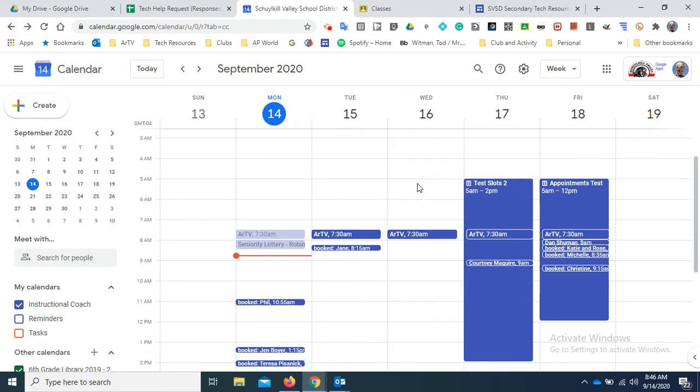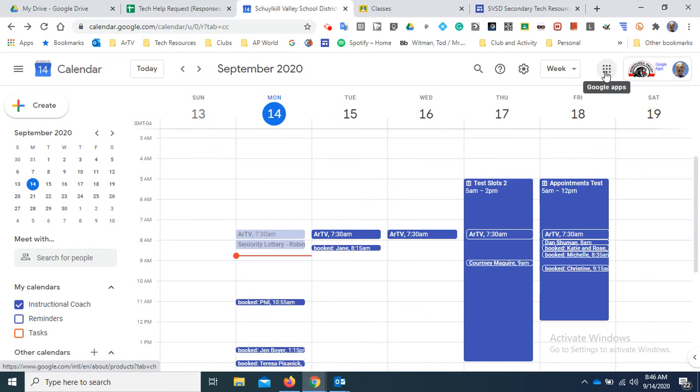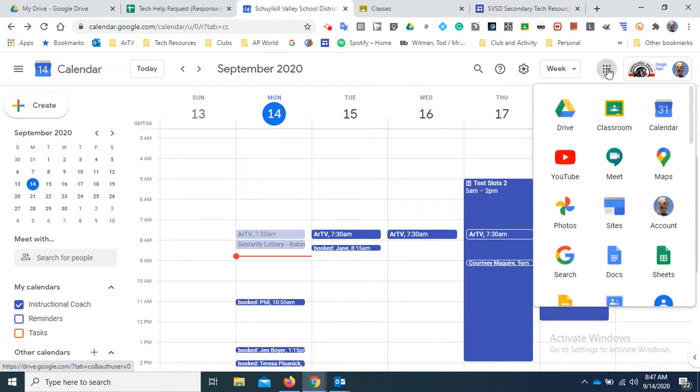So I'm going to use the example of elementary teachers and aides sending students to the nurse's office and trying to reduce traffic so that we don't have too many kids congregating in the nurse's office at one time. That's the scenario here. So I'm going to click on my Google Calendar page. By the way, you get to this by going to the Waffle, the Google Apps launcher in any app like Drive or Classroom. I have mine set to be the third choice here, Calendar.